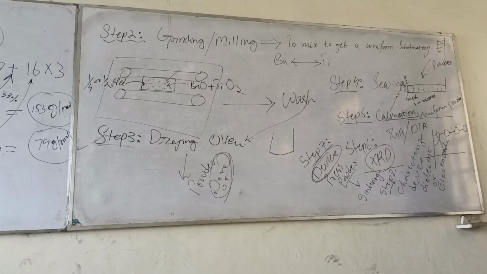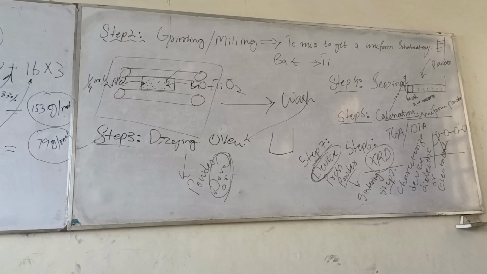mostly in the processing of glass. Because glass is very aggressive, it can adhere with so many materials. It does not stick only with platinum or gold or their alloys. Okay, but this is very expensive. But that depends on your research. If your research is very high profile, then you have to use such a crucible. If your research is normal, not very impactful, then you can use porcelain like this.